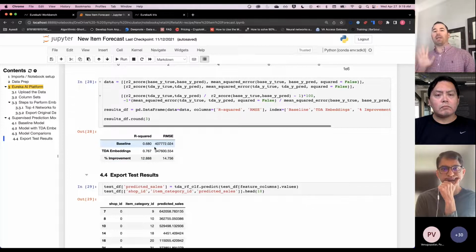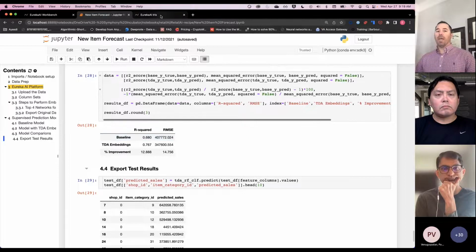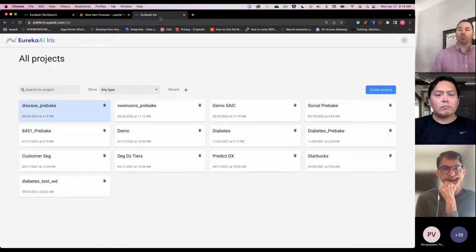Now, that's obviously, I didn't want to spend a lot of time on code, but I wanted to show you how our data scientists would use this in a notebook. VJ talked about notebooks earlier. And then we also have the citizen data scientist tool. So I understand TDA, our data scientists understand TDA. Data scientists may know the entire pipeline, but there are lots of SMEs and data experts who don't necessarily understand that pipeline and need help and want to take advantage of all those AutoML features that we have.